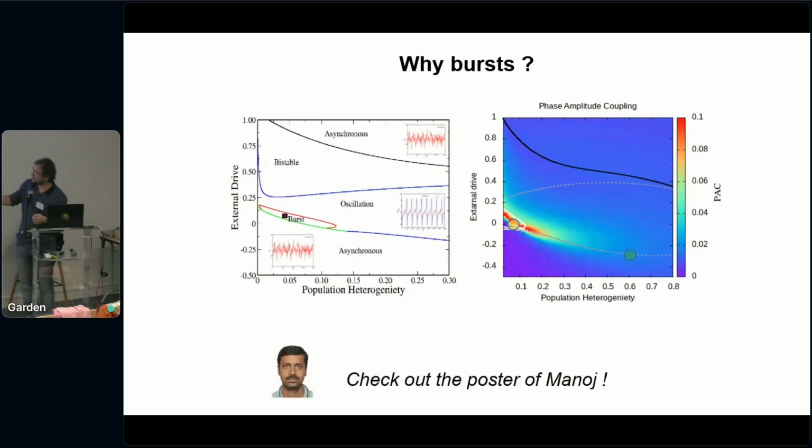From asynchronous states to the classical PING to bursting oscillations like the one that I have shown you before. What is interesting is that if you estimate the phase amplitude coupling of these oscillations with the corresponding theta cycle, you find that the bursting region, which is this one, has the maximum phase amplitude coupling, which is much stronger than the phase amplitude coupling that you would have with the classical PING and sustained limit cycle. So in a certain sense, this burstiness is also able to boost the cross-frequency coupling between these fast rhythms and theta cycles.